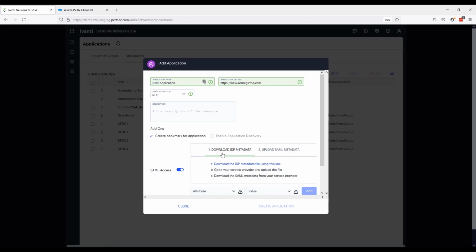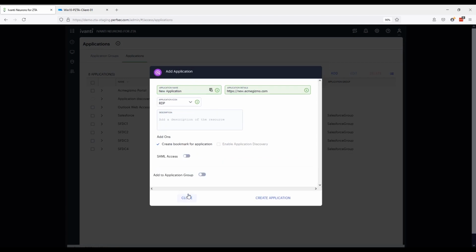In that instance, the end user, as they go to that resource, if they're connected to ZTA, that resource will automatically reach out to the defined ZTA deployment and get that user, get that session, automatically log that user in and take them into that resource without them logging in separately. It is a fairly standard basic type of SSO. You can do key value attribute value pairs for any type of user mapping or something like that. So you do have some more configuration abilities with that.